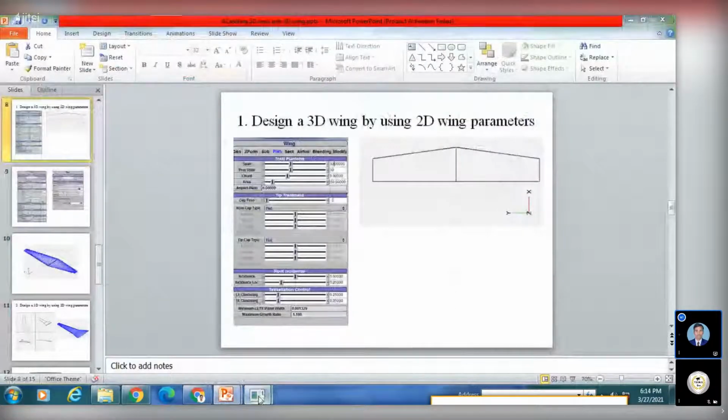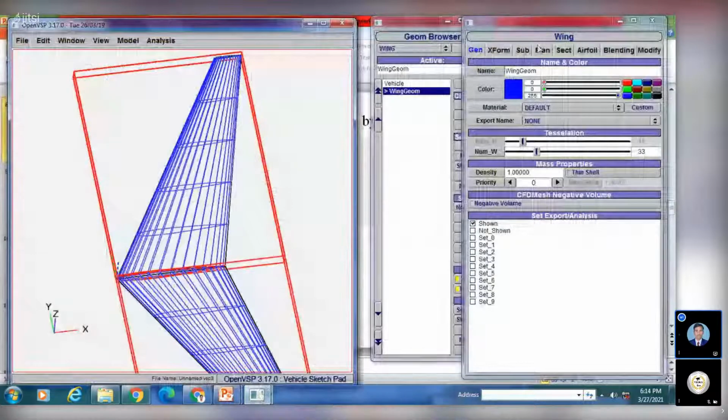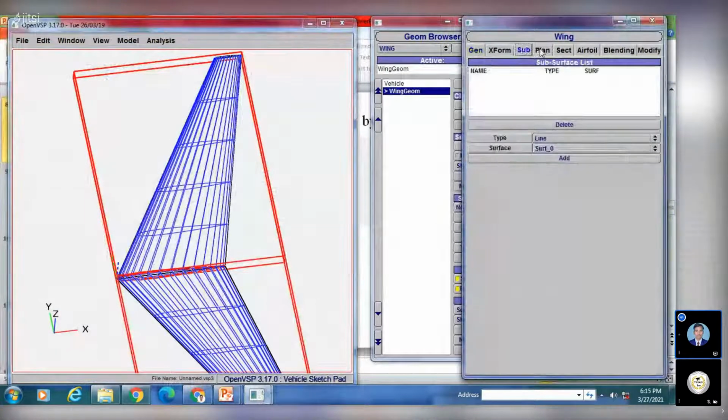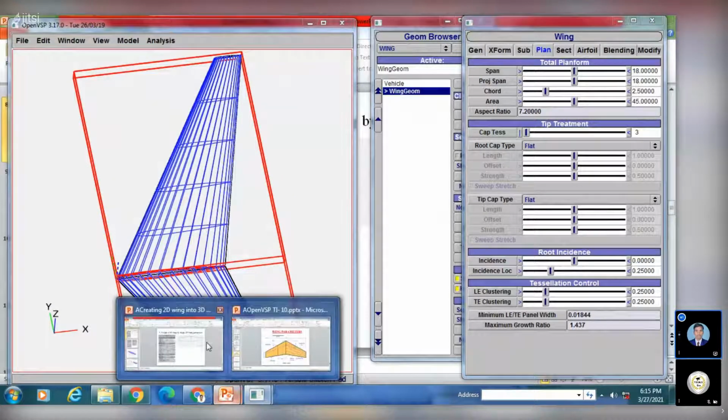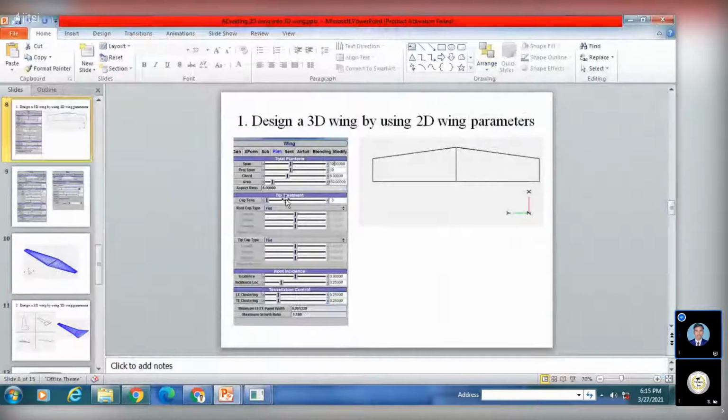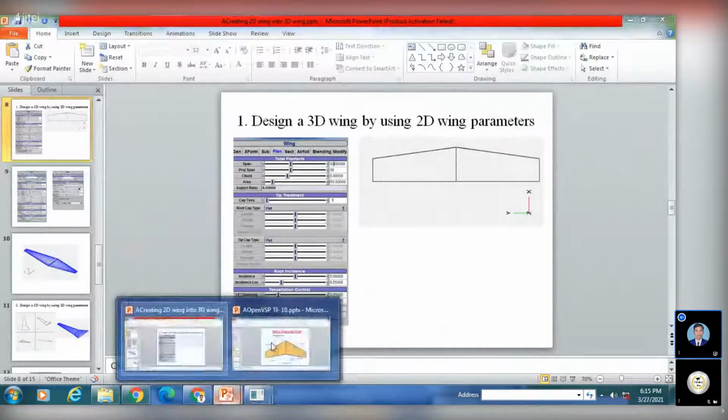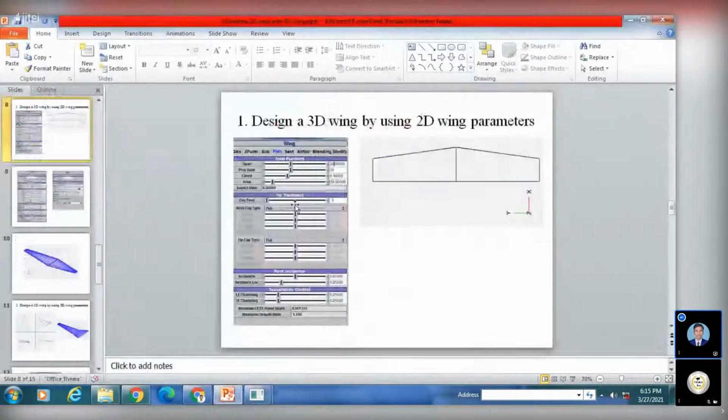In this default wing, we have the planform parameters or total planform parameters: span, projected span, chord and area. It's completely different compared to our required parameters.